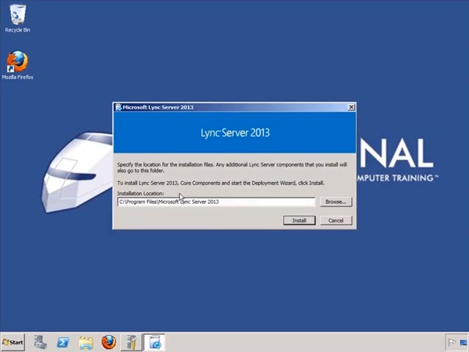I'm now going to switch over to my D drive, which has the installation media for Microsoft Lync Server 2013. Here I'm getting prompted for the location where I'm going to install Microsoft Lync Server core components to. So I will select the default Program Files Microsoft Lync Server 2013 and then click on Install.